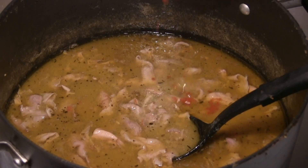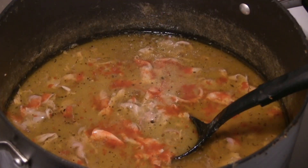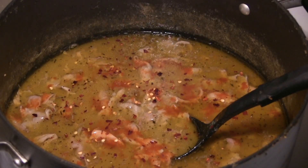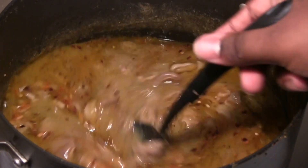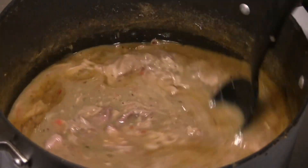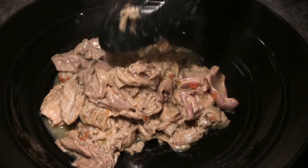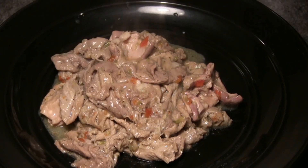Those are your chitlins — you're going to add your hot sauce and then follow that up by adding your crushed red peppers. I just like my chitlins to be a little spicy, but those two ingredients are optional — you do not have to add the hot sauce or the crushed red peppers. Give that a nice stir and look at those chitlins and hog maws — they are absolutely delicious. Try this recipe out; you are going to really love it. The full recipe is on phillyjcooking.com.